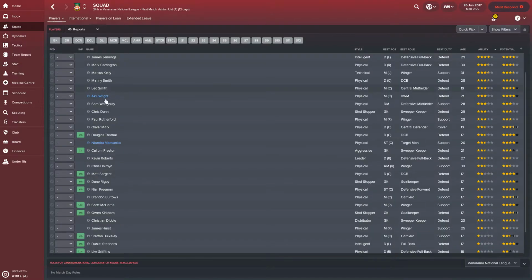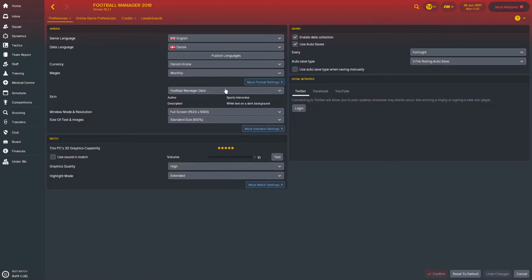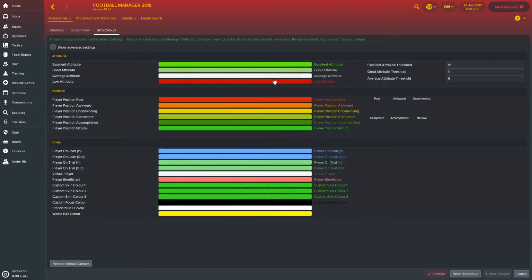Next thing I do, for those of you who are curious about this skin that I'm using, it's just the normal Football Manager Dark skin, and then I've gone into the interface, skin colors, and all attributes above 15 I've made extremely green, and all attributes below 6 are just red. So it just makes it nicer for me to look at.